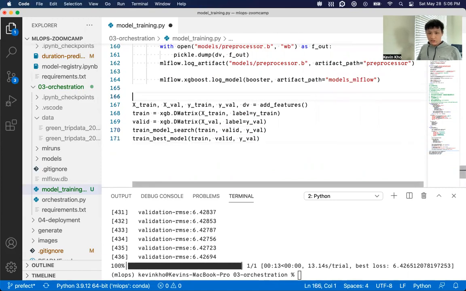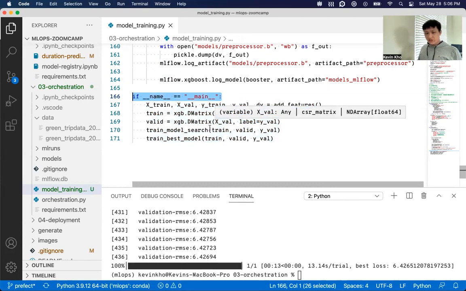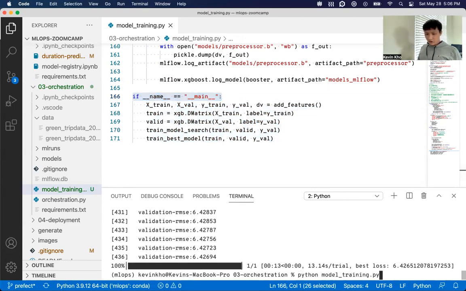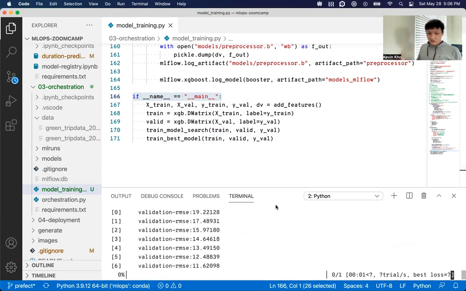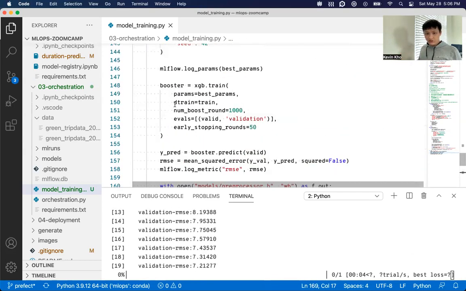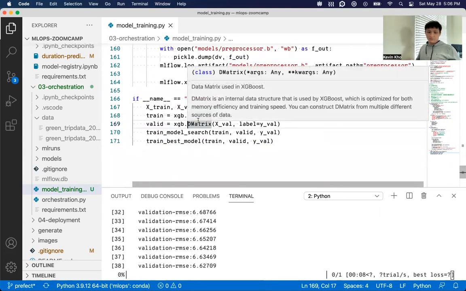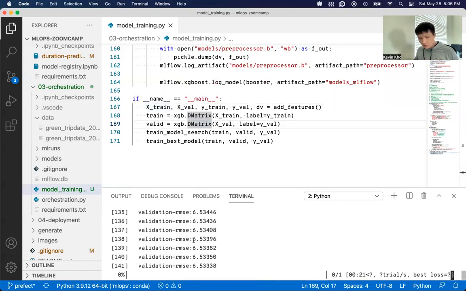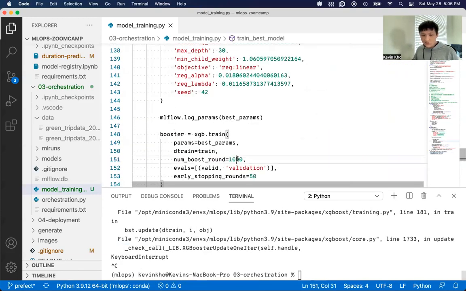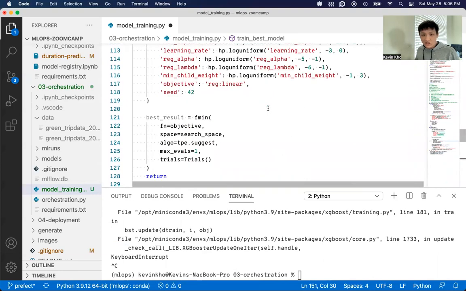And then I can also wrap this in an if __name__ equals __main__. If you're not familiar with it, this just means this code is only run if you call it with python filename.py. Otherwise, if you import something from this file, this section won't run. And I hope both of these run. And if they both run, then we're ready to bring it to Prefect. I should have just probably lowered the iteration. I will quickly lower it right now, just so you don't have to wait for this to finish. We can end the video and then move on to the next one.